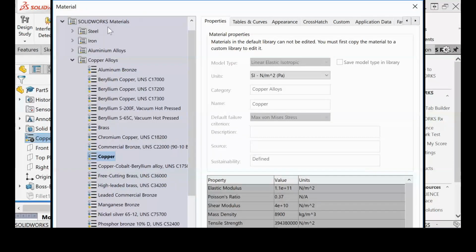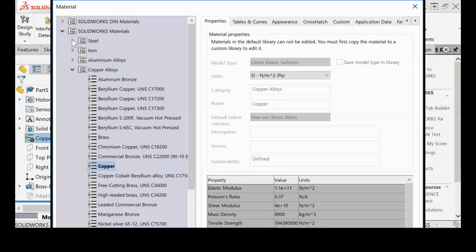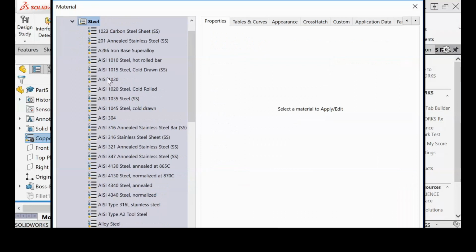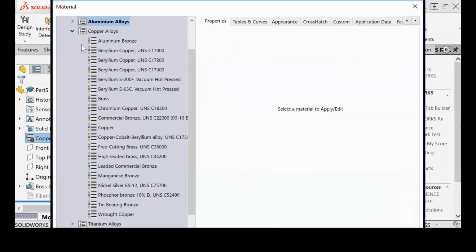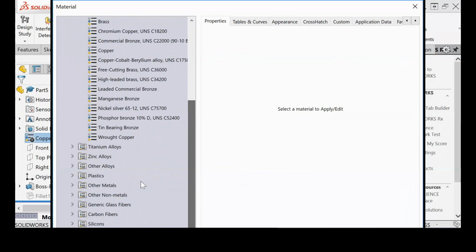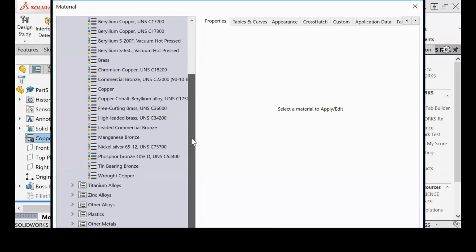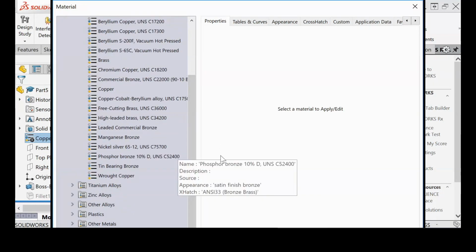And here you have the whole list of SOLIDWORKS materials. These are categorized into all different types of steel, or irons, or aluminum alloys, or copper alloys, and so on. So maybe you can use that. If the material is not assigned for the first couple of homeworks or in-class works, don't worry about it. As we go along, for future homeworks with more complicated problems, we'll ask you to verify the mass properties based on the solid model that you created.